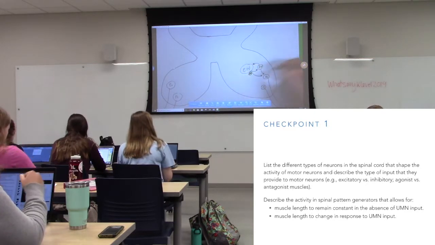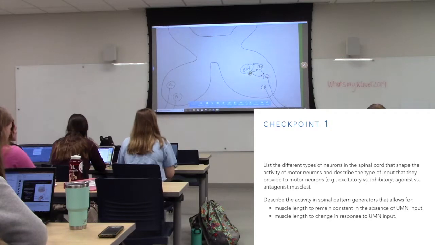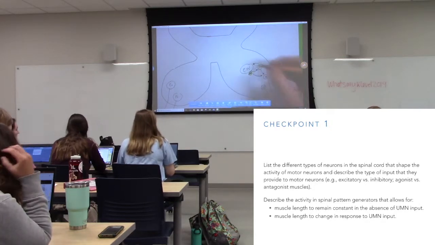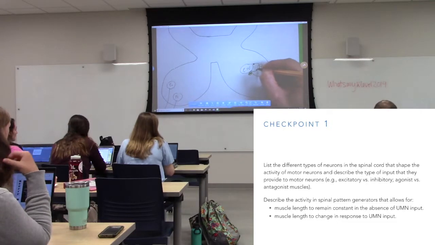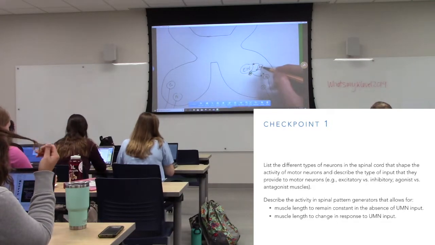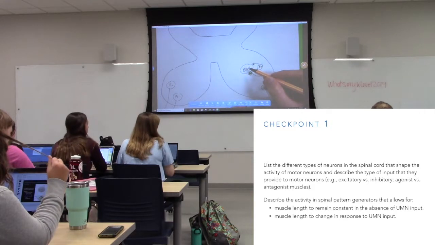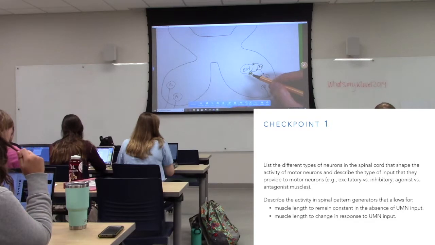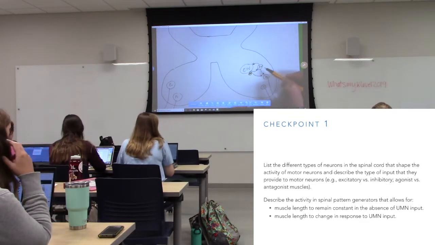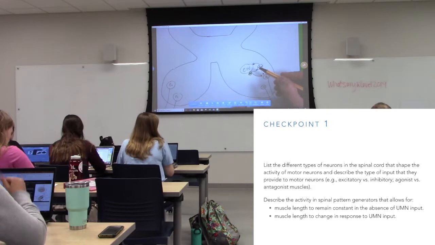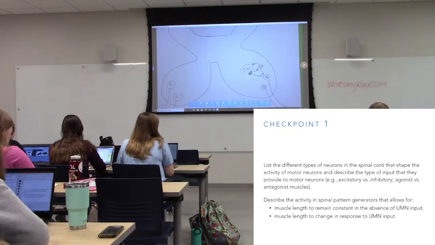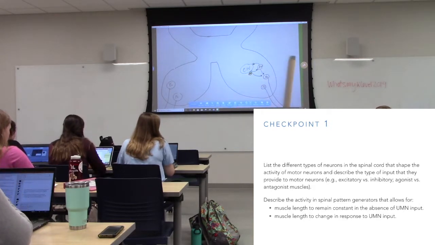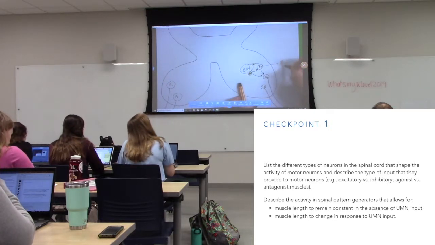So what does this do? It may create some more robust activation. Okay, good. Does that make sense to everyone? That the firing of one excitatory inner neuron leads to the firing of the other, leads to the firing of the one, the other, and so on. And they're going to provide excitatory input to the lower motor neuron all the while. So what this leads to would be a burst of activity.